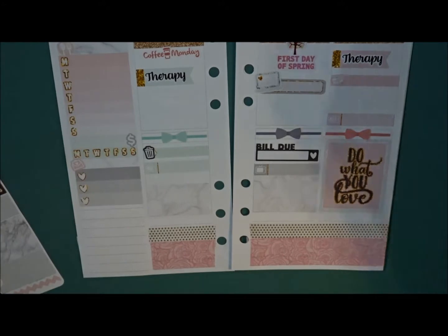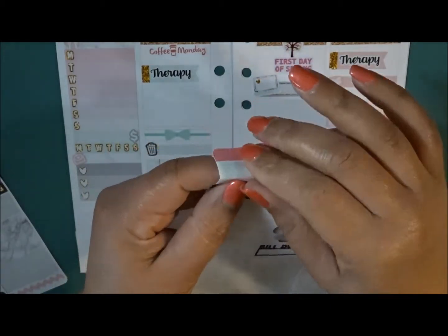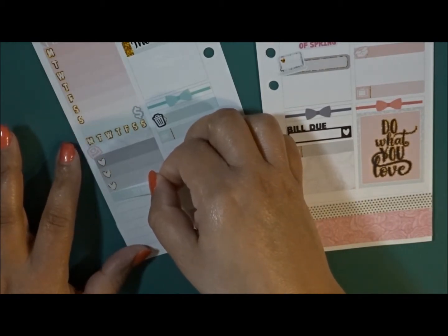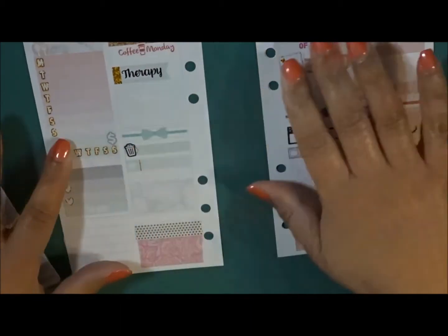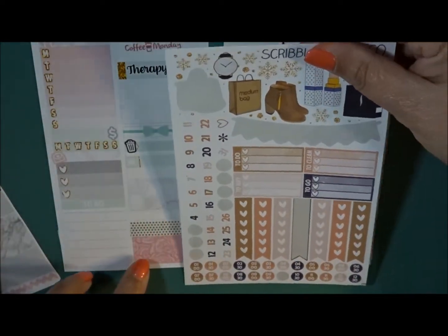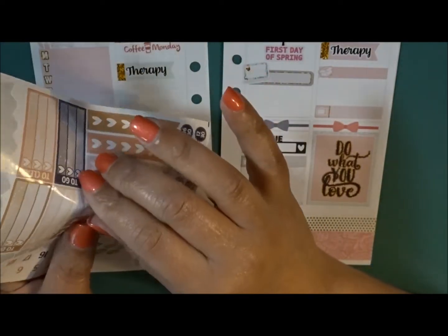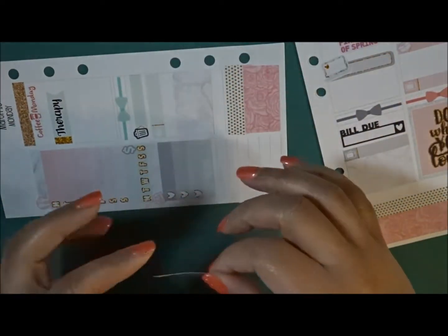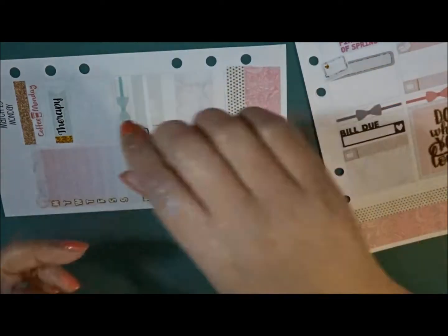And then I need an overall to-do list for the week, I think. So I'm going to use this header. And Scribble Prints Co. has these checklists, which go pretty well. So I'm going to use this one here, like my overall list, and I'm going to see how many I can get in here. I'm going to take off the first one.